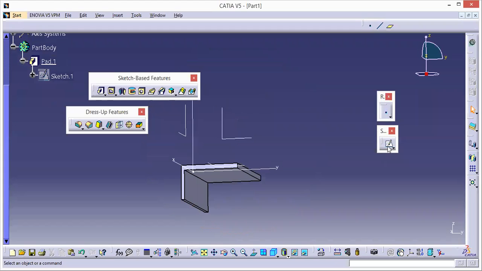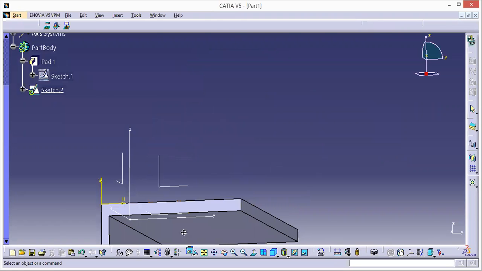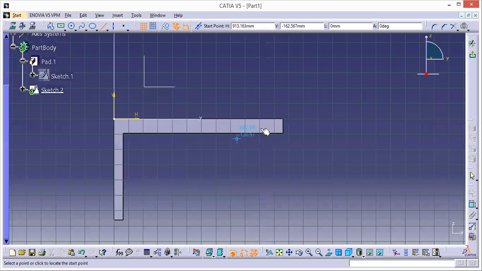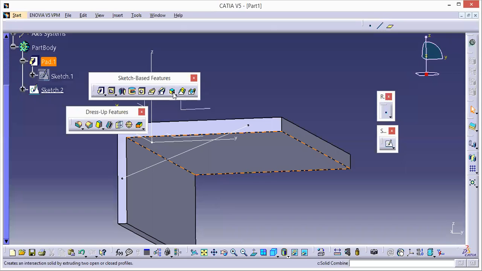So what I'll do is I'll just select the sketch. I'll select this end flat plane. And I'll just create a single line. Just take it some inside the material. Same here, I'll just take it up to inside the material and just say exit to this. Now go with this tool called stiffener here.